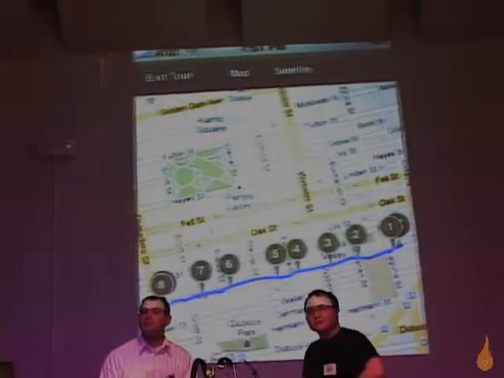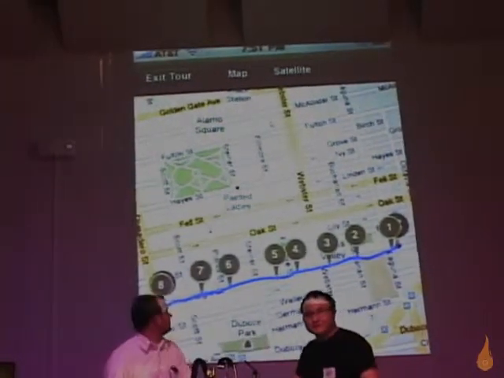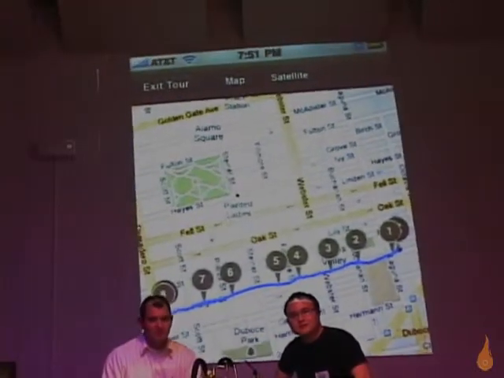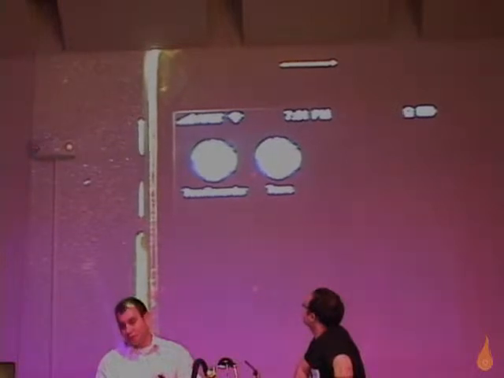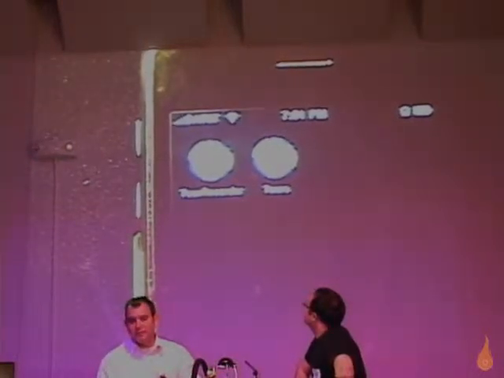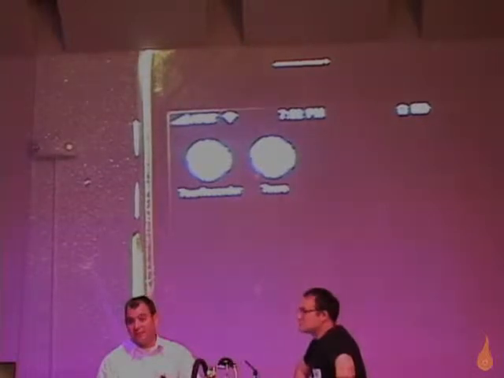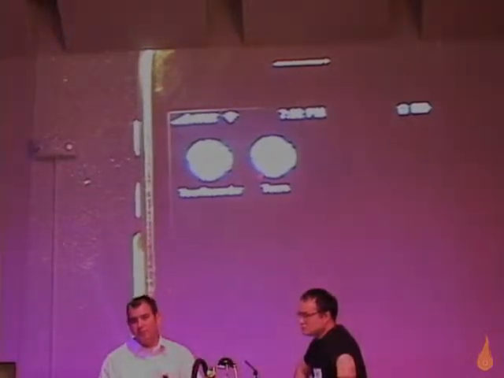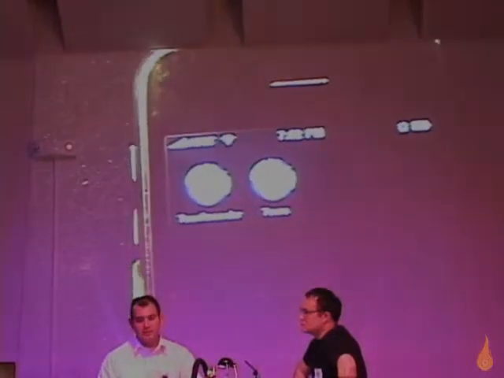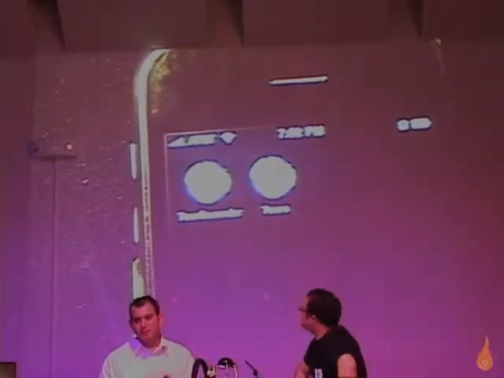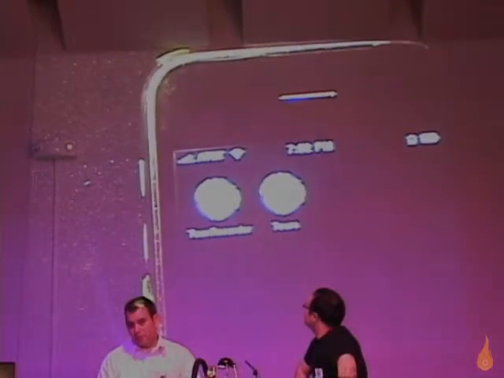Very last thing from the live stream. We have to keep moving. The question is whether you've had issues with battery life because of the GPS. Yes, we have. This is why the audio is limited to 47 minutes of audio per tour. We recommend that a tour doesn't take more than an hour and a half because the GPS is draining, especially for 3G. 3GS is a little better, but first generation and 3G, we can have about 2 hours and 15 minutes of battery. So we recommend it doesn't exceed an hour and a half.